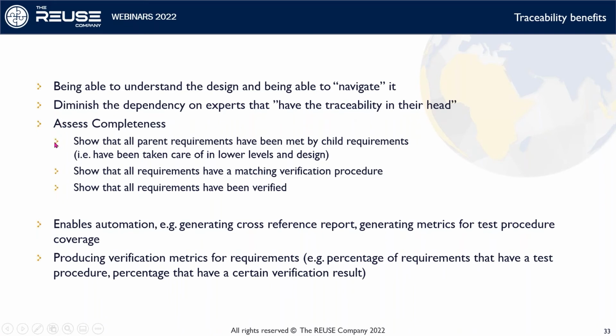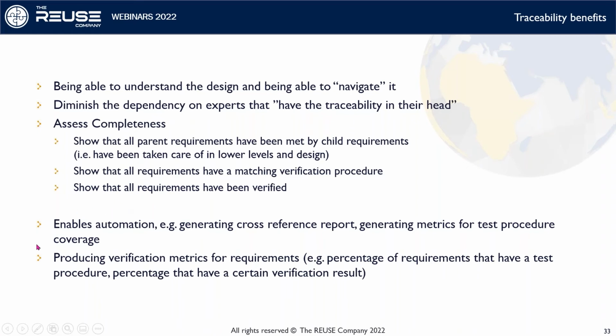You could assess completeness. If you have a business requirement and you have one or two links from lower levels, then you could assess, well, do these incoming links cover all aspects of my business requirements, or has this been completely managed lower down? And the same thing with verification. We do have one or more verification activities related to the requirement. Is this complete? You can also see that if the requirement doesn't have any links at all, perhaps it has been forgotten, nothing has happened to it. I'll get back to this a little bit more later on.